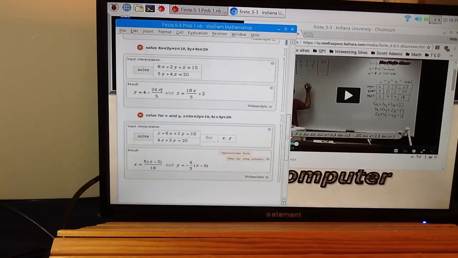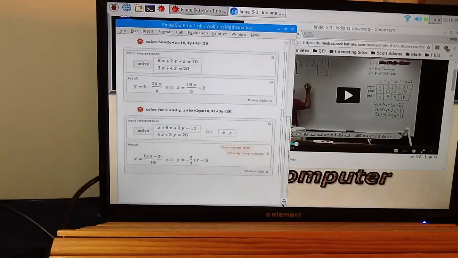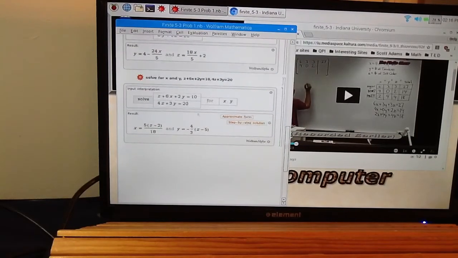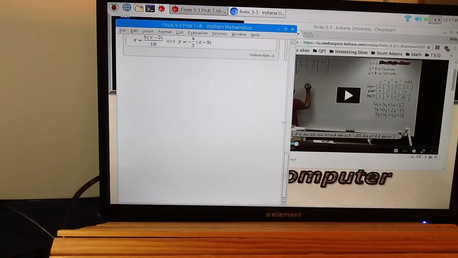Well, I wanted to solve for x and y in terms of z, so what I had to do is give Wolfram Alpha a little more explicit instruction. I simply said solve for x and y, and then I put in the same two equations. And Wolfram Alpha gave me the same answer that we just had. And of course, it'll show a step-by-step solution if need be. So I frankly find Wolfram Alpha extremely useful for doing homework, particularly if you need a step-by-step solution, although a lot of times you might find a hybrid solution like I've been doing.